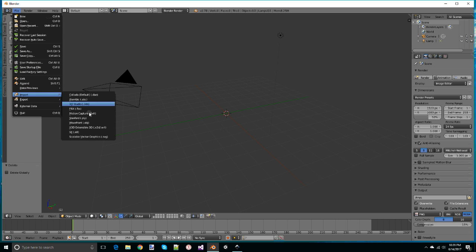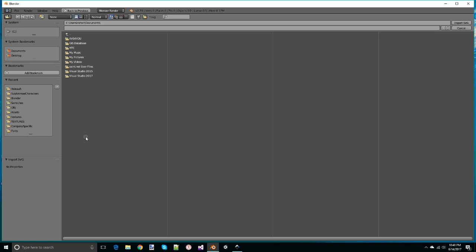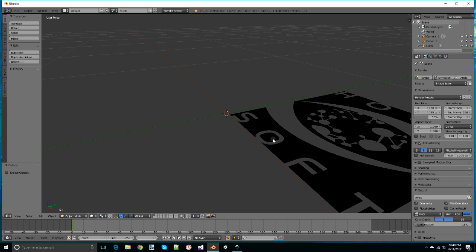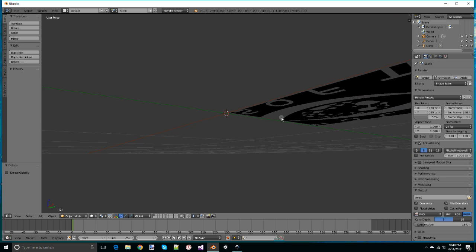Now, once I'm in Blender, I'm going to go to File, and I'm going to import Scalable Vector Graphics. If for some reason that is not an option under Import, look under your user preferences. There should be a checkbox for that. Now again, I've got to do a little bit of navigating here, which is why you want to make sure you set yourself up so that it is quick and painless to find what you are looking for. Here is my SVG file. I'm going to import it, and there it is.